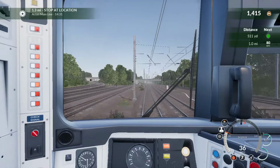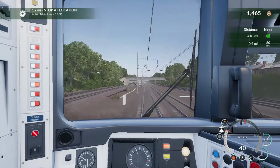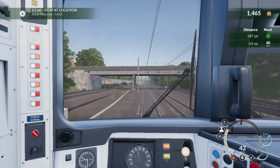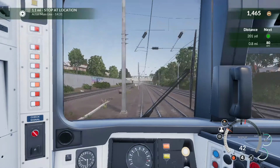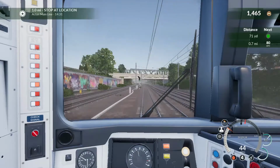So this one will cover a short section, mainly this bit, because near Reading there are way too many stations, and this is also a complete full service. The freight one will probably cover almost all the line, and the HST won't be all the line, so you will get to see all the line in the future. I'm not going to be stuck not going anywhere beyond Slough. I will go somewhere beyond Slough eventually, just not at the moment because of time.